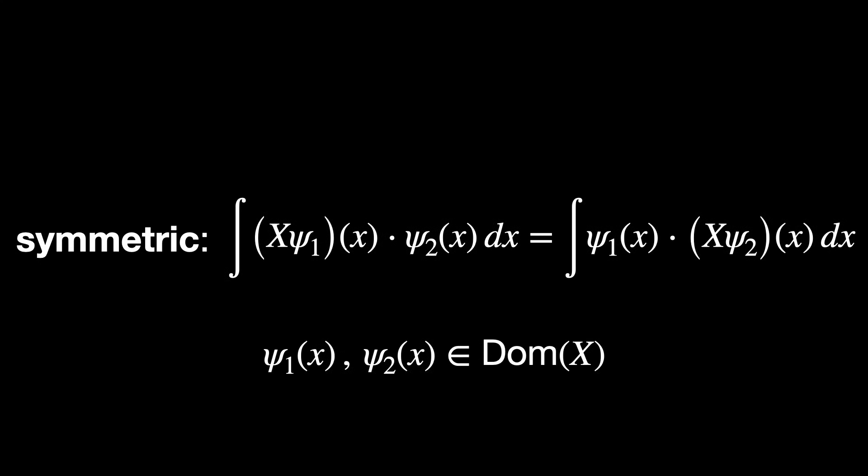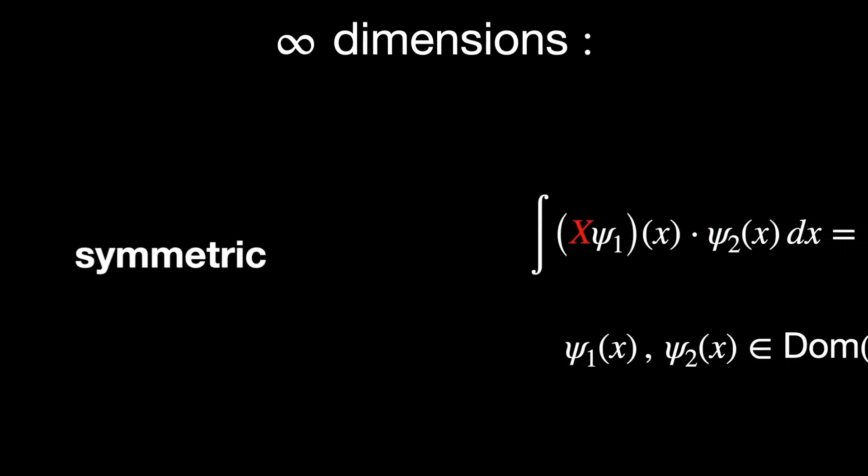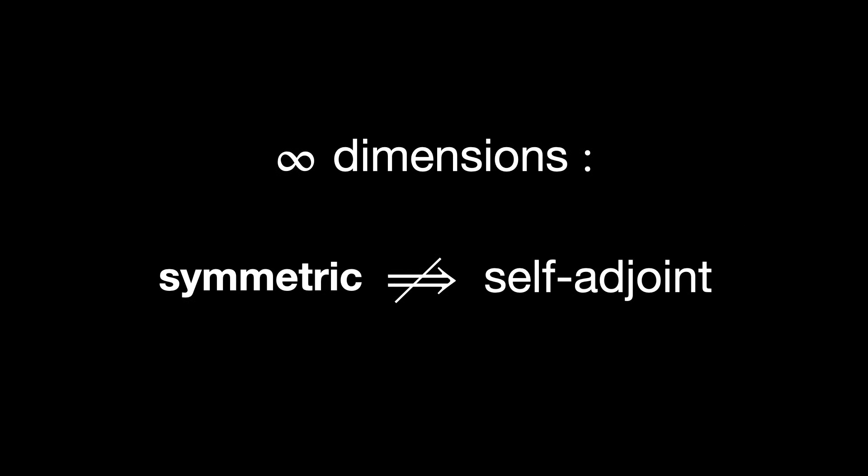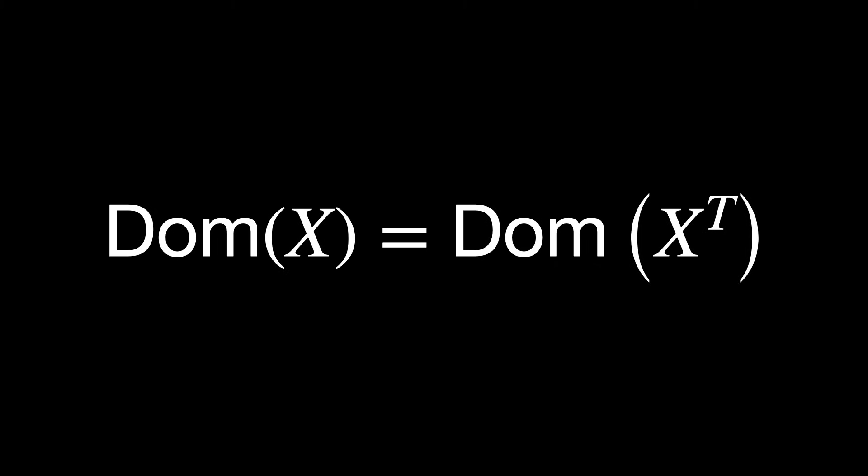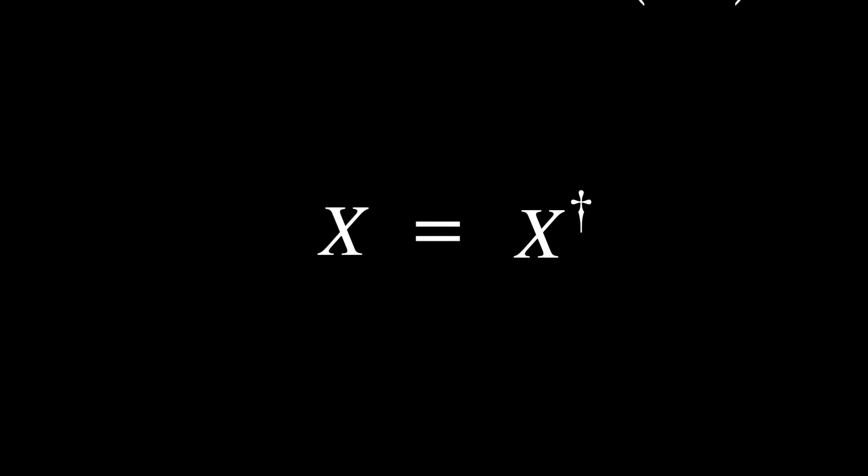Now, why is it considered a self-adjoint operator? And what is this specific lens revealing about the Hilbert space? Well, let's see. The operator is still said to be symmetric, just like when dealing with matrices, but in this context, it is represented in the following way. Notice the different positioning of the x operator in the left-hand side with respect to the right-hand side. That's why we say it's symmetric. But being symmetric is not enough for being self-adjoint here. We also need that the domain of the operator x is the same as the domain of the operator x transpose.